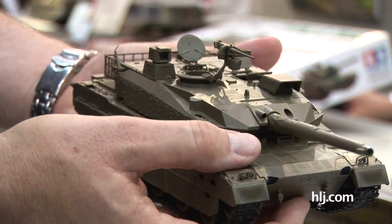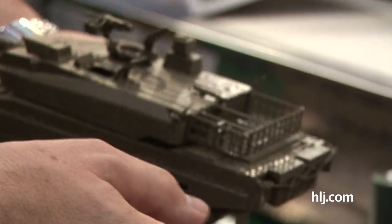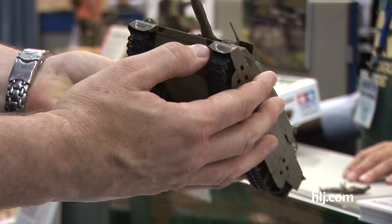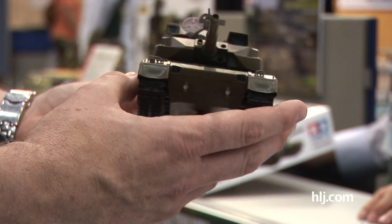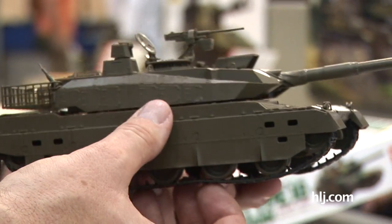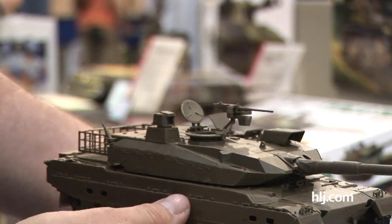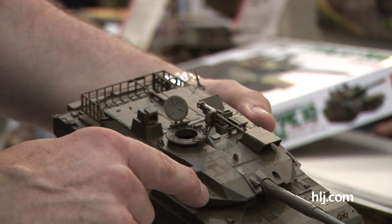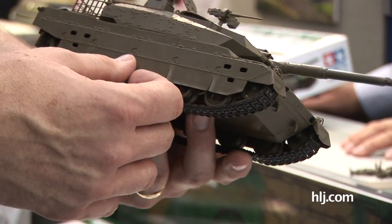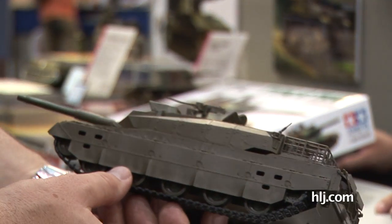All the excellent detail on top — the intricate stowage basket on the back — and I think that's what some of this mesh is for. All the hatches are openable, there's a highly detailed machine gun, and clear parts up front for the driving lights. Just fine detail throughout. By the way, this is the production version of the tank; the earlier kits we've seen from Fujimi have been the pre-production prototype. You can see some differences — the smoke dispensers are different than the earlier kits, and this cupola arrangement is a bit different too. We'll find all kinds of other differences from the prototype to the production version.